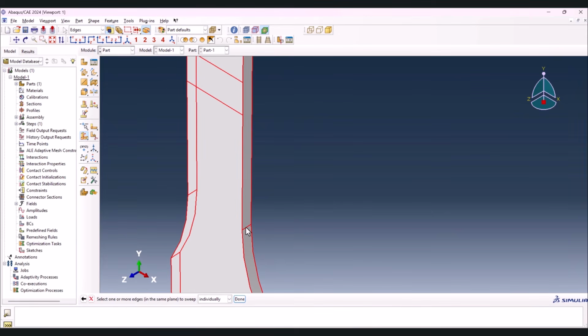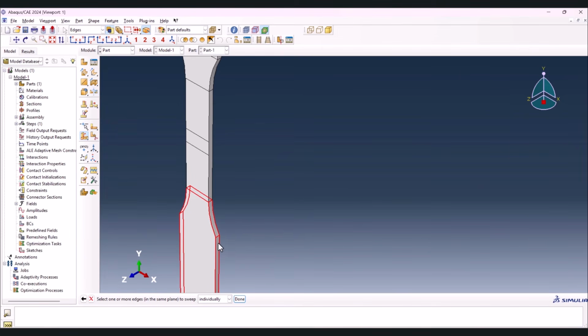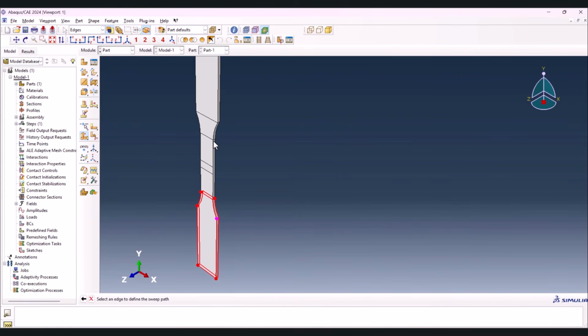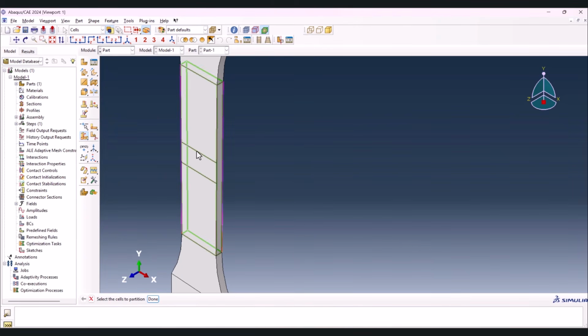Done. This one, done, sweep along edge. We can select this one and create. Now it's time for the last one here. Done, select this one, done, sweep along edge, and we select this edge and create partition. Now let's do it for the weld.